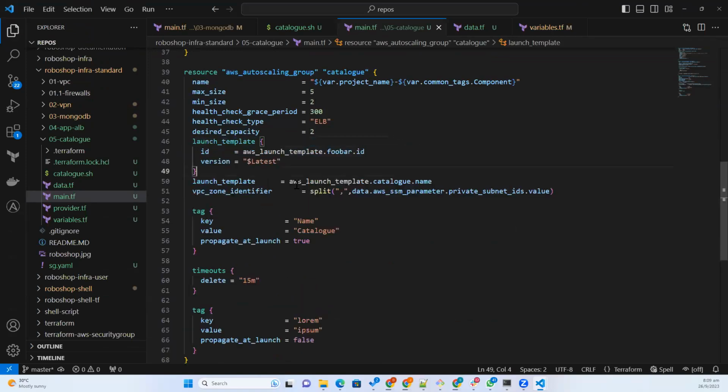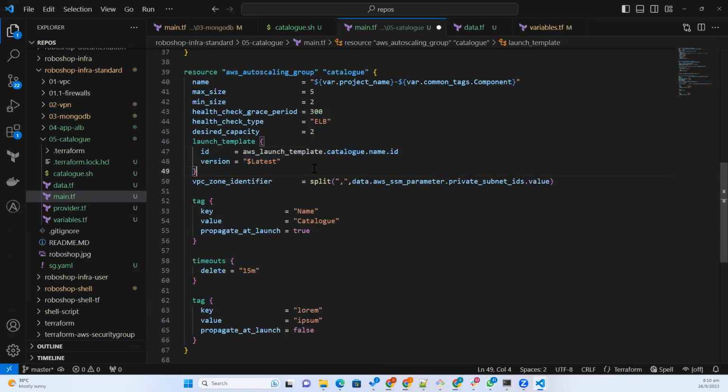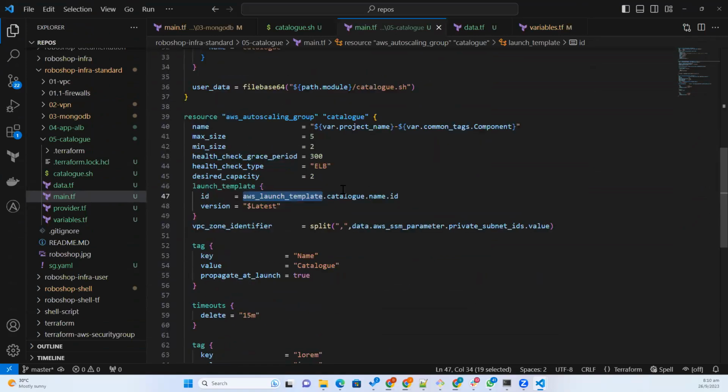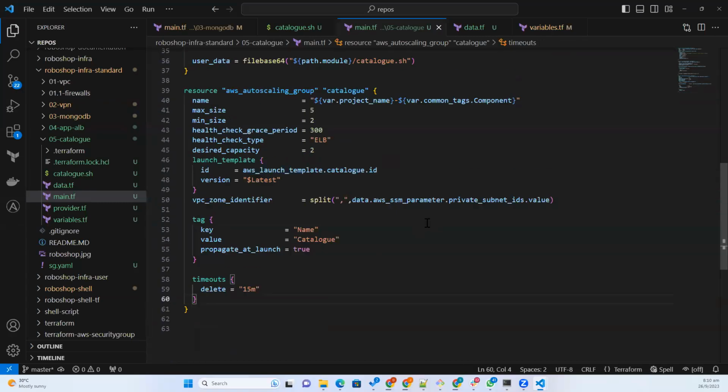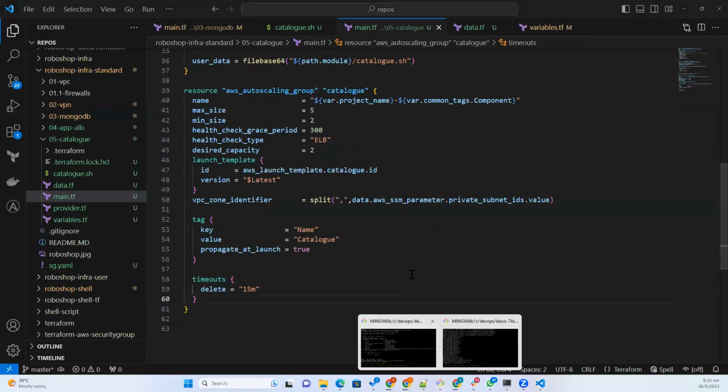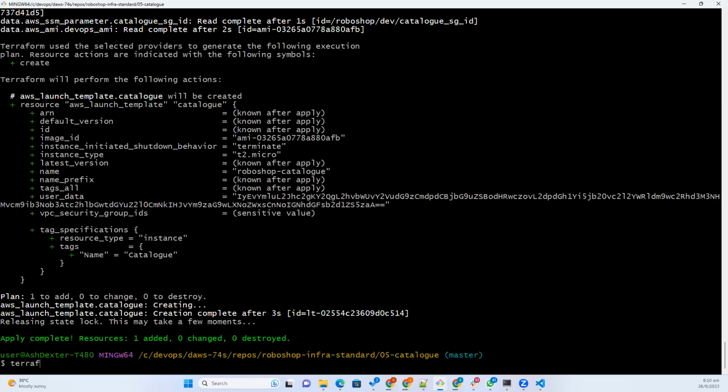I'm going to mention the version: aws_launch_template.catalog.id and latest. So every time I will take the latest launch template version. This tag is not required. So this is the auto scaling. Terraform apply auto approve.